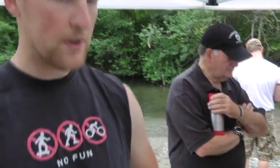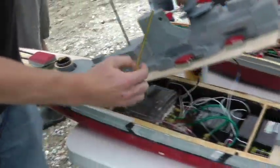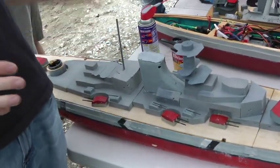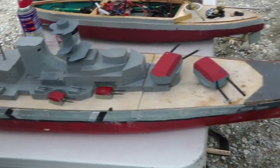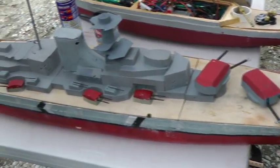My name's Alex, and I'm from Redmond, Washington. This is the Bismarck. It's a Class 6, so it has 4 BB cannons, and in here it has 2 pumps to pump the water out. It's approximately 5 feet 10 inches long, give or take. Weighs about 40 pounds when all said and done. It's just a really fun ship to battle with.